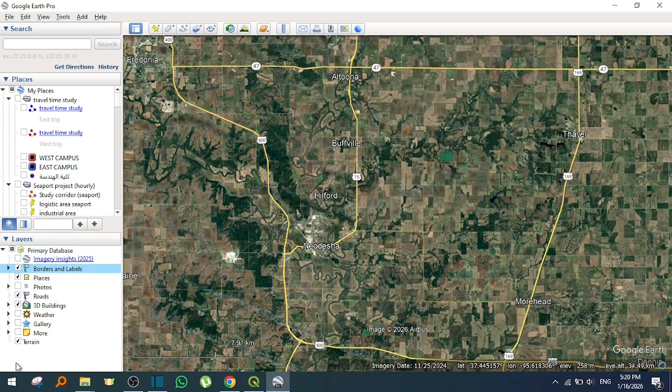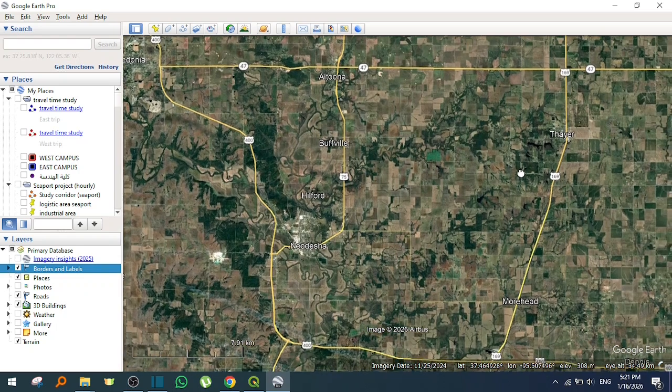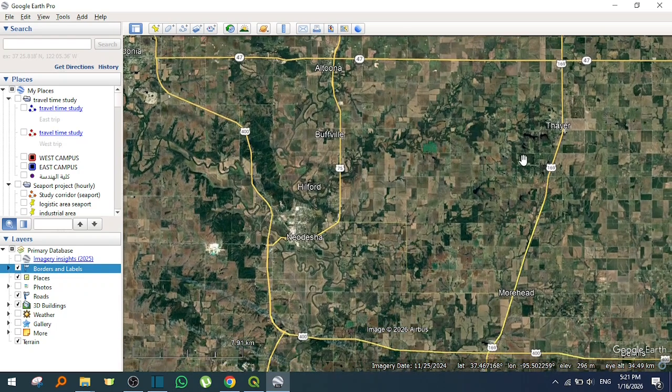Similarly, you have all these options to choose. The layers, as I explained, will come over here in My Places. So once you are ready, you can start making your map over here and then export it as an image. So let's start with the point first. So I will add point features which will be added as a place mark. They are not called point, they are called place mark in Google Earth.